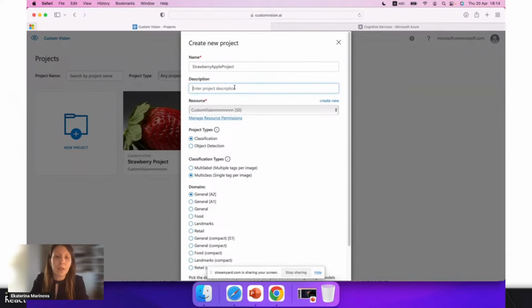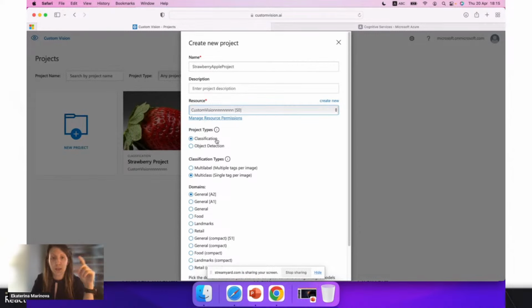You can enter a description for your project, and this is the place where you use the resources that we've created in Azure. In my case, I'll be using Custom Vision. I hope you can see yours as well. If you haven't done it, you still have the option to do this here by creating a new resource, but it's always good to have this in advance. If you haven't linked your account, you may not be able to see this one.